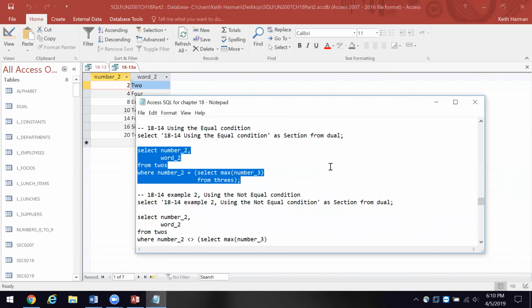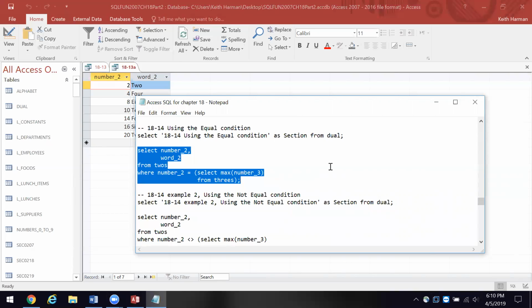And here we're just going to use the subquery, and he's showing us we set up the subquery using the equivalency. So he's walked us through greater than, in, not in, and now we're just simply doing a straight equivalency. We're going to select number 2 and then word 2 from the twos table.